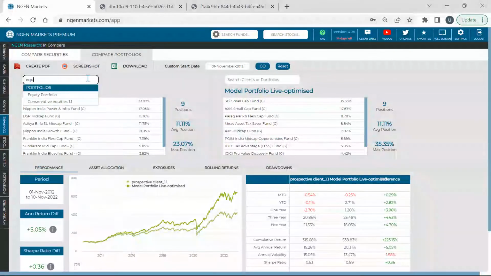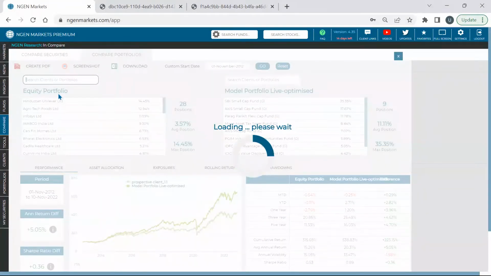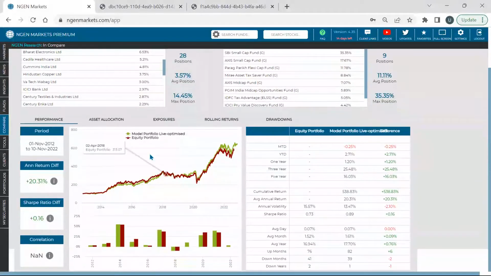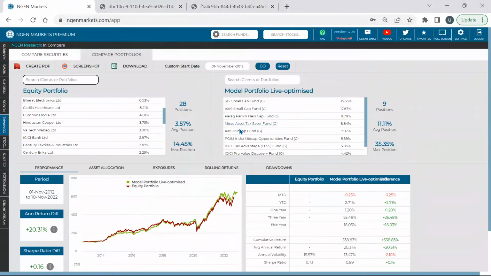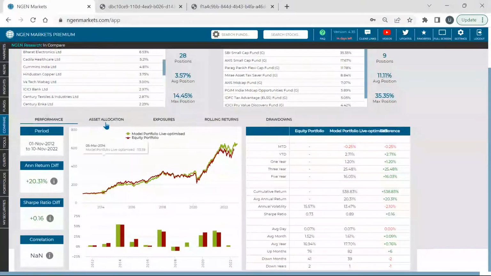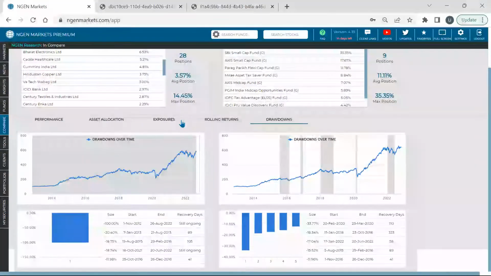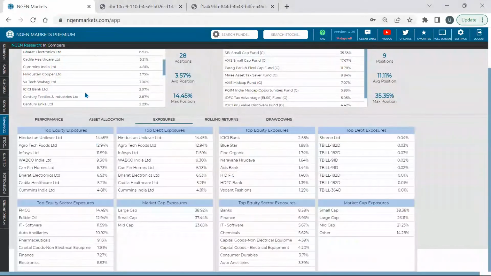Let's say we add an equity portfolio to the left side, and we can compare an equity portfolio of individual stocks with a mutual fund portfolio. That can become a pretty good use case, because you can easily see the comparisons between an equity and a mutual fund portfolio. And here, you can check the entire comparison with drawdowns, rolling returns, and the exposure.